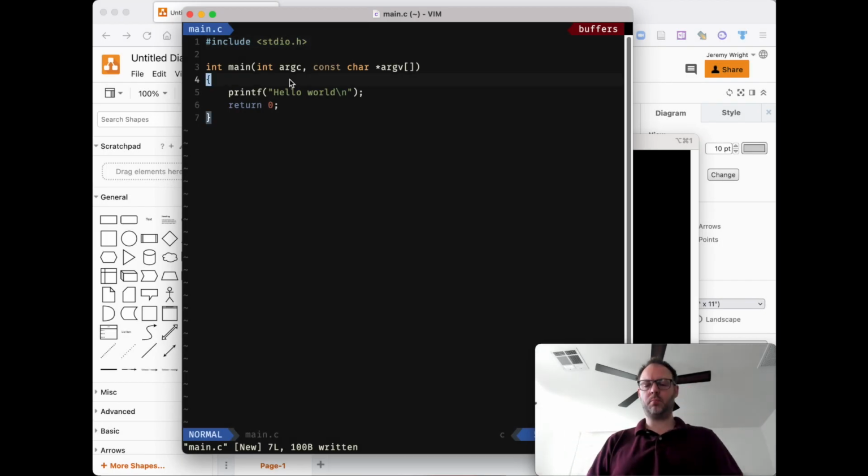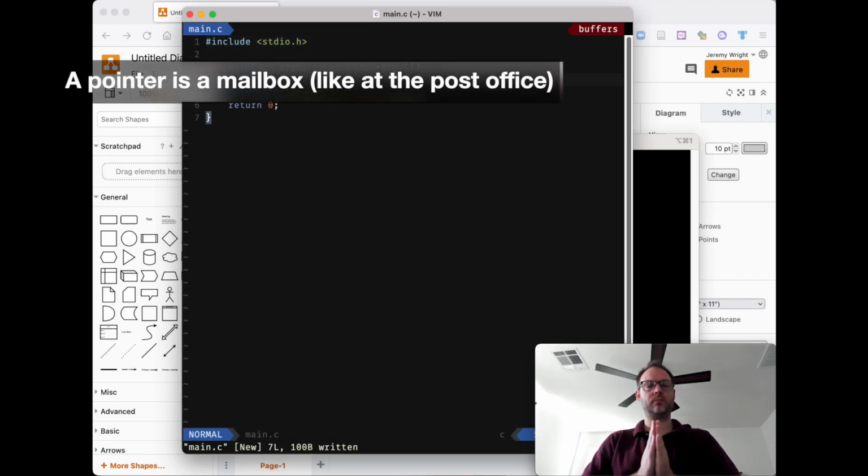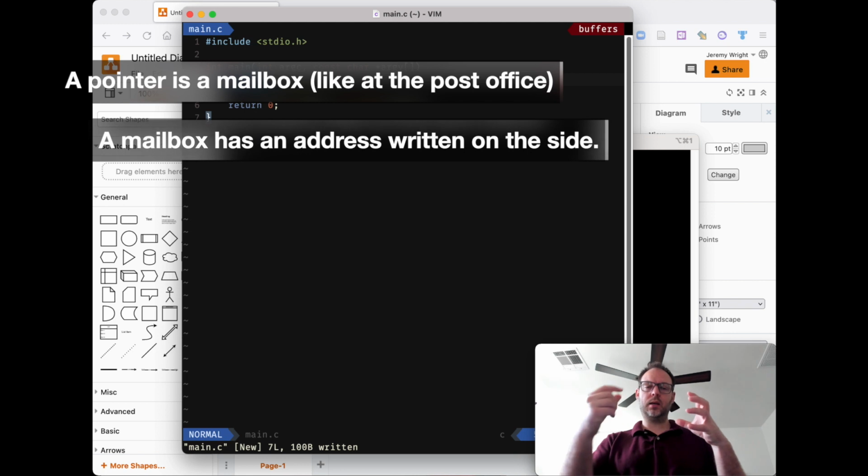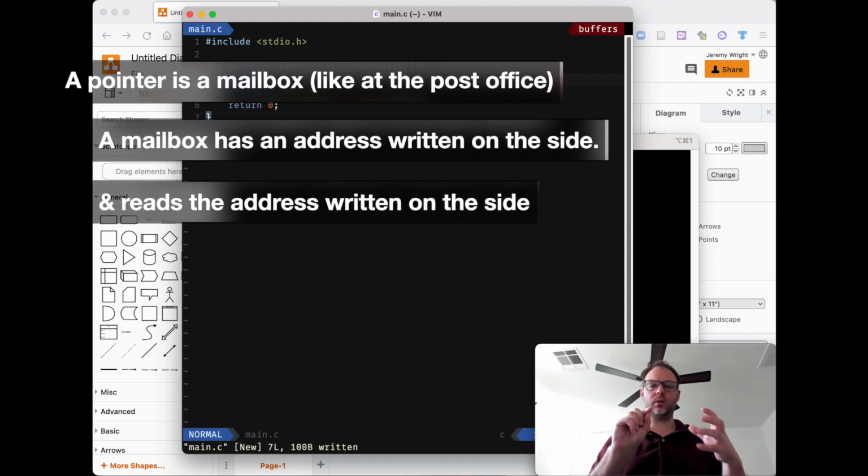So what is a pointer? Here's my analogy. A pointer is a mailbox, a thing that receives mail. It has a box, it has an address on the side of the box, and you have two operations. You have the ampersand, called the address of, that reads the number on the side of the box, the address.